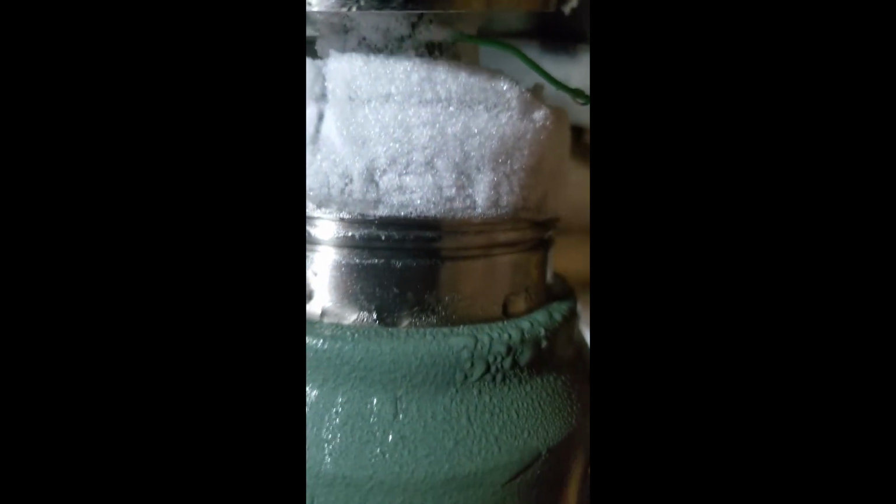Oh, one last thing I wanted to tell you. When this is up against this, you have to make sure that you wipe. If you really want it to produce, you've got to wipe all this stuff away because it will ice up on you. And that's that.